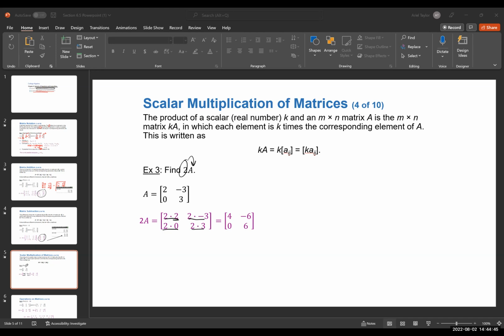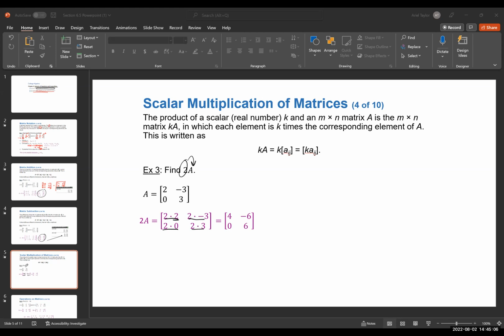Okay, so that's done. So now when I go back to my matrix menu, I can just say, call me matrix A and multiply it by 2. If I put in the 2 and then I put in matrix A, it's still gonna give me the same result. And that's the answer when you multiply the entire matrix by 2.